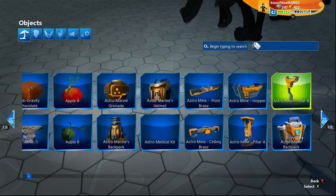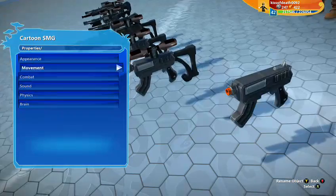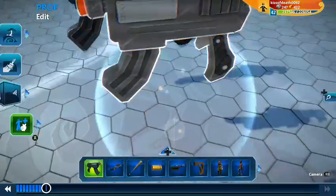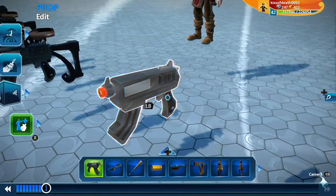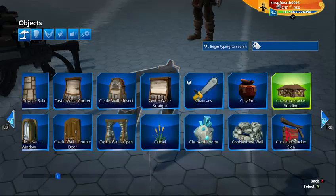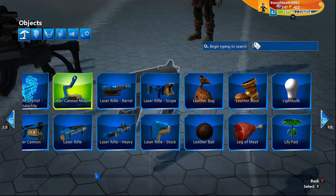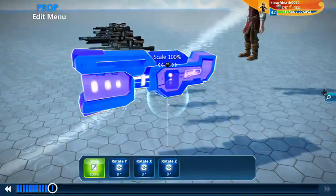Now, for this minigun, I'm going to need a cartoon SMG, but here's the catch. You might want it invisible, depending on... I'm going to need it invisible, actually. So you're going to edit properties, physics, fixed. You're going to want to make sure it's not going to do that annoying flash, so you're going to do that. Now, you want it to look as much like a minigun as possible, of course. So, first thing you have to do is add in the basic stuff that makes you wield it, I guess. Like, let's see how this looks. Whoa!